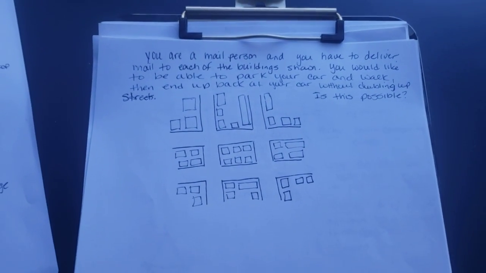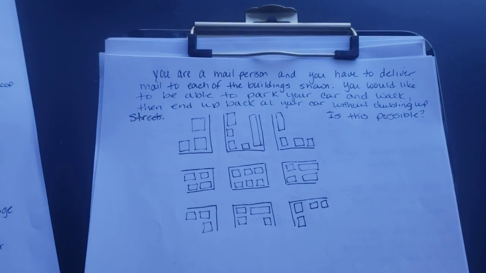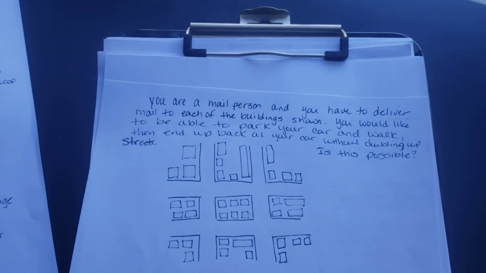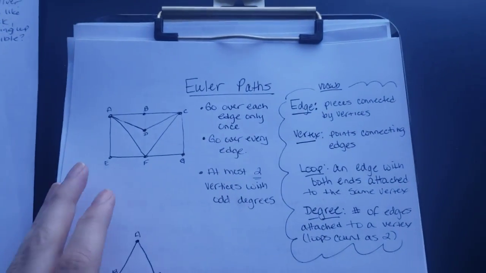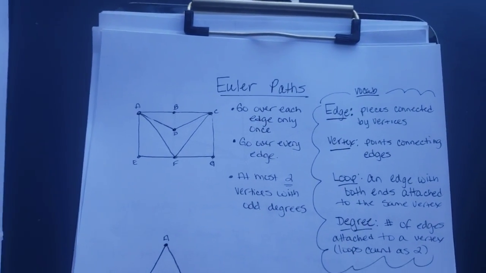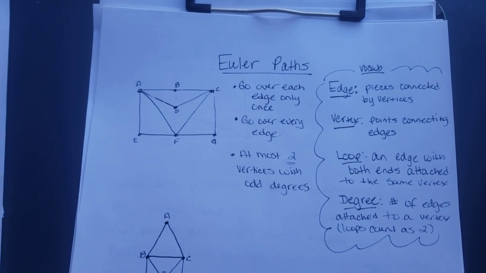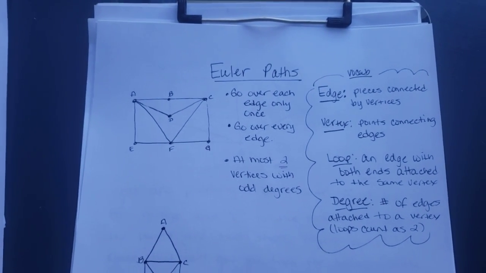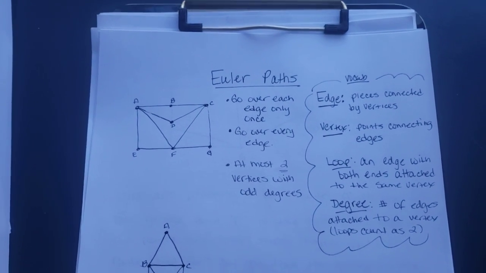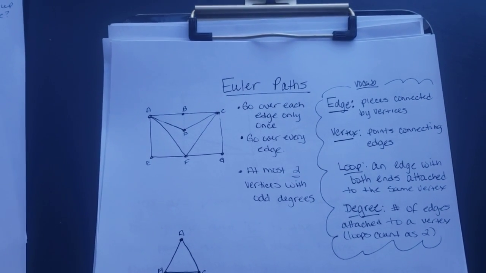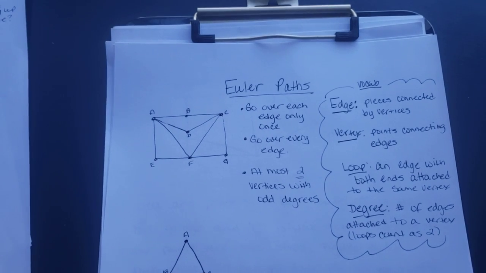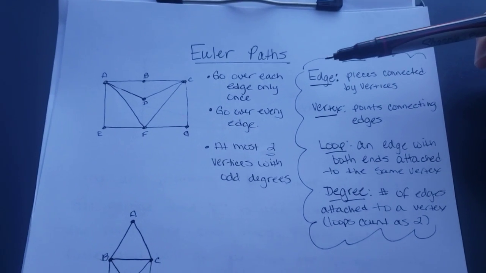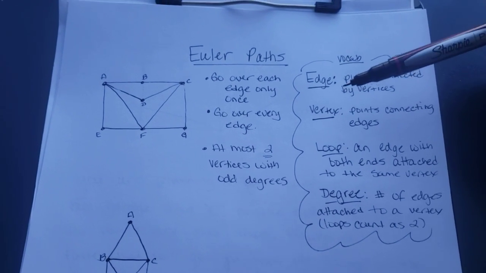All right. So we're going to come back to this question because I have a very easy way for you to figure this out. What we're talking about is something called an Euler path. And this Euler guy was very, very busy, because when we talked about exponential functions and the letter E in exponential functions, that was Euler too. But we're talking about something called Euler paths. There are a few vocabulary words we need to get down before we talk about them, and these are going to help you solve that mailman problem.